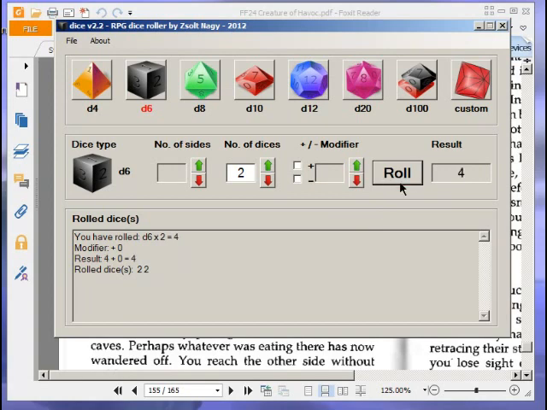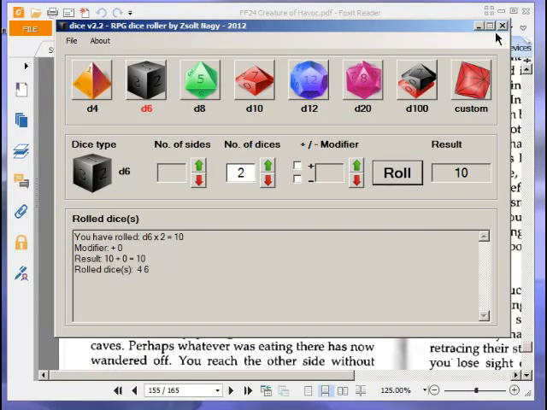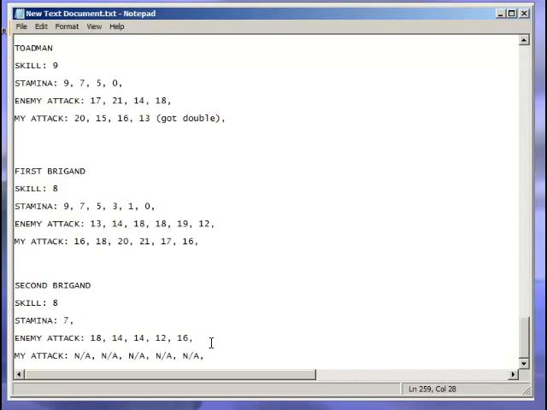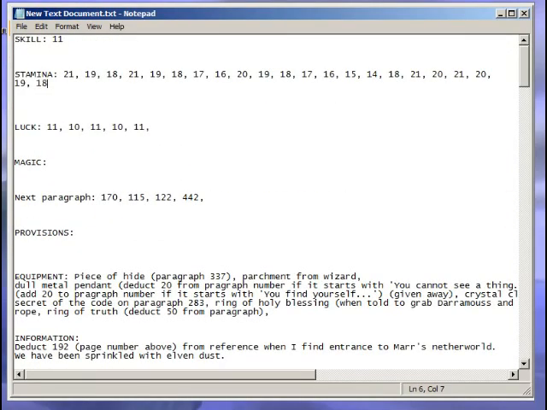Okay, so again, 8 plus 4 is 12. 12 to 16. Puts them down to 1. That's the first one dead, but I still need to roll for the other one. 10 plus 8 is 18. He beats me because I only got 16. So I need to take another stamina point off. So that puts me down to 18.